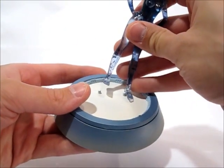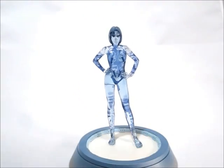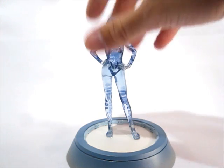It's a cool little piece, so even though she's static, doesn't move or anything, obviously she's an integral part of the story, and she's a pretty cool figure nonetheless, so definitely recommend you get her. I'm just going to say it right now, I recommend you get all of them. There are only 5 figures in this series, and it's the anniversary, and they're pretty cool figures, so just get them all. So let me just get that out of the way.